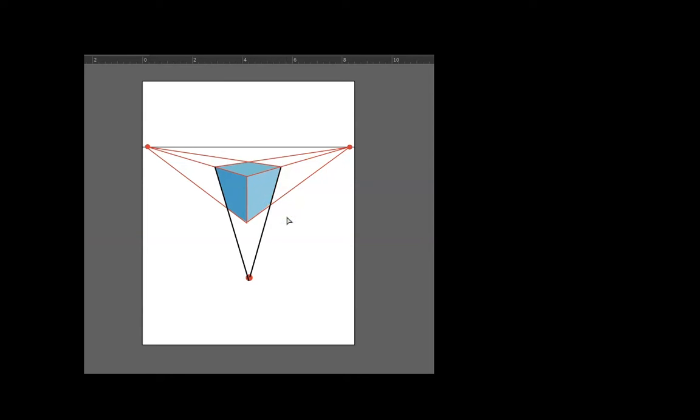So now you can see the difference between two-point perspective and three-point perspective. It's really just these lines on the left side, the right side, and the middle are meeting either at the bottom vanishing point, or if you're doing a worm's eye view, they would be going up to the top vanishing point. So let's talk about how to develop a cityscape in three-point perspective.